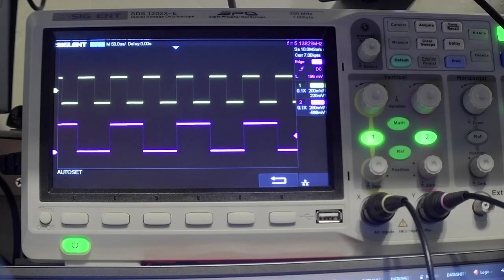Okay, so we've got this running at just over 5 kilohertz right now, and now you can see we have a proper square wave at the input. And I got the second probe, the purple one, connected to the output of the BCD counter, so it's actually halving the frequency from what the clock is receiving.